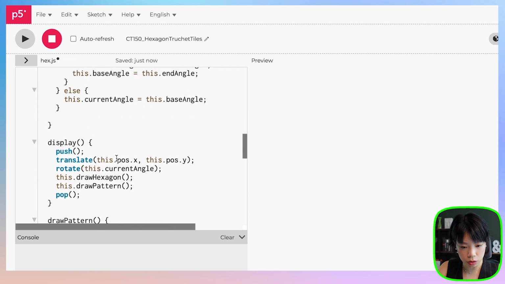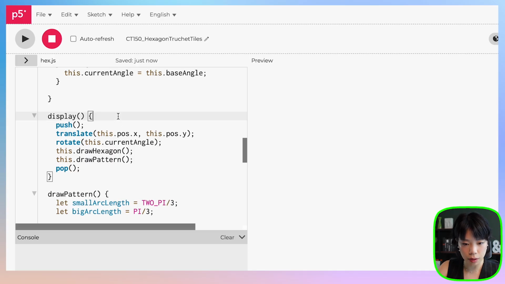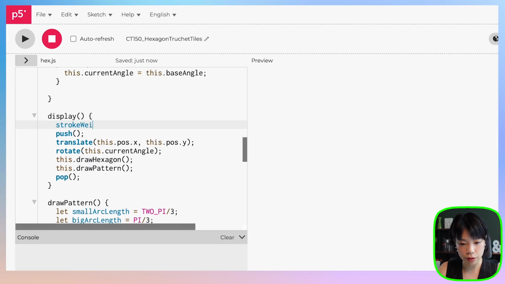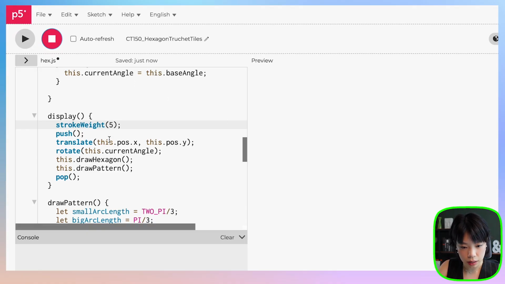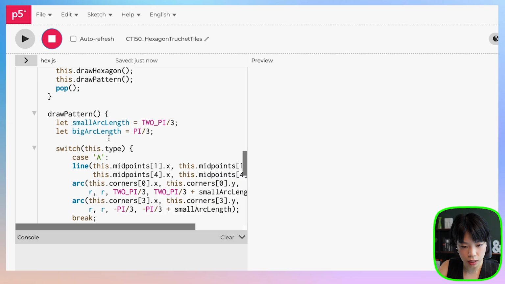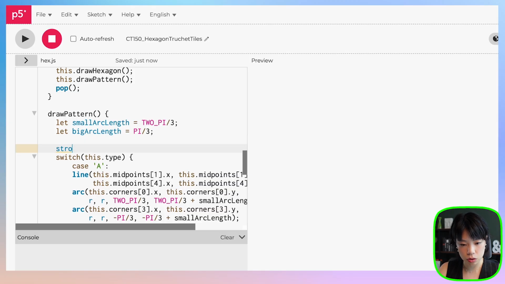All right, so for display, I want to start by setting the stroke weight for everything to be larger, at 5. Okay, and then we're going to set the stroke color here. I'm going to put in an argument here, this is an if statement, but new syntax.